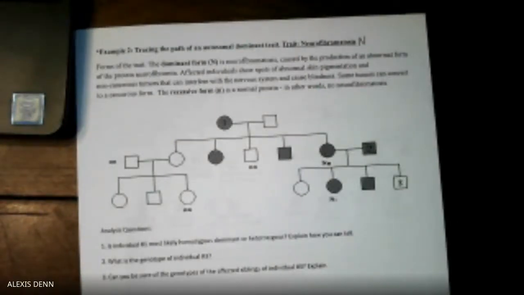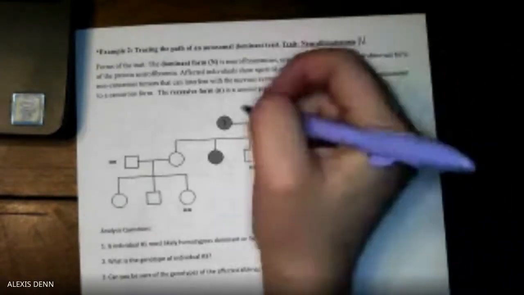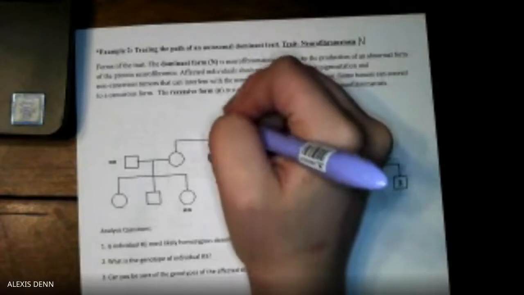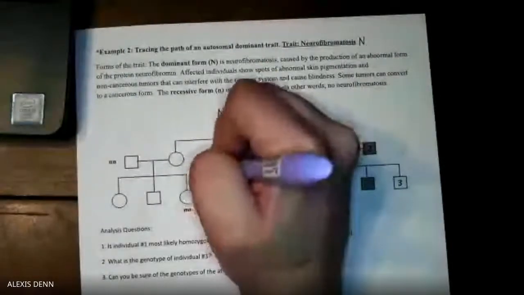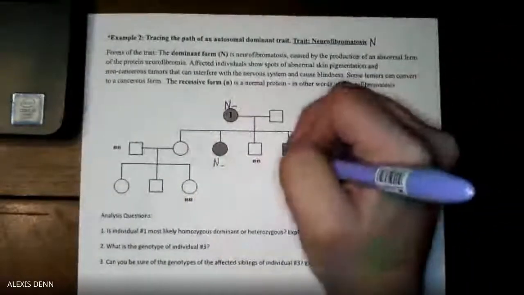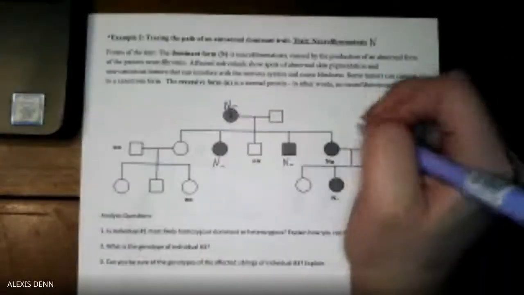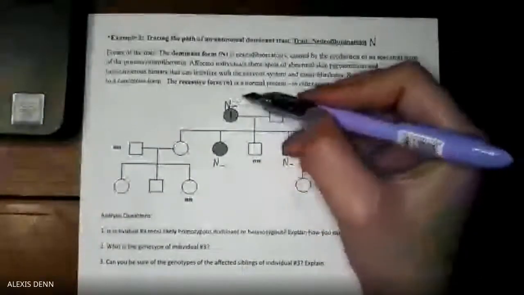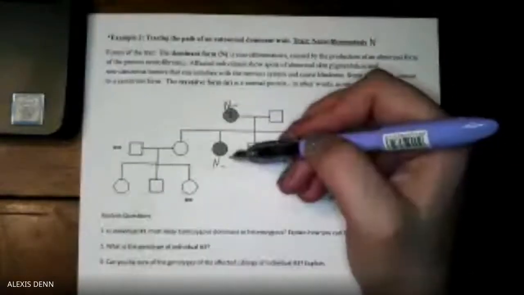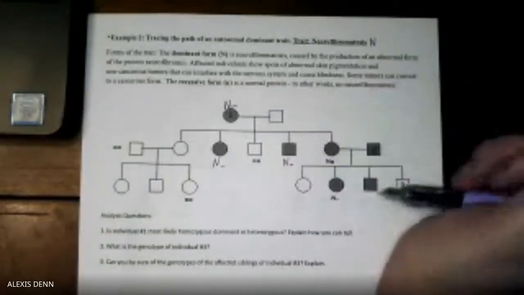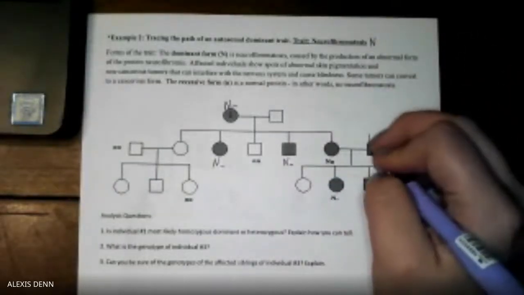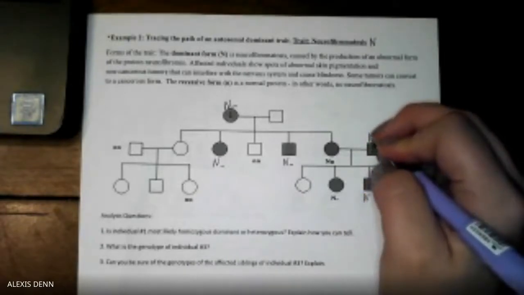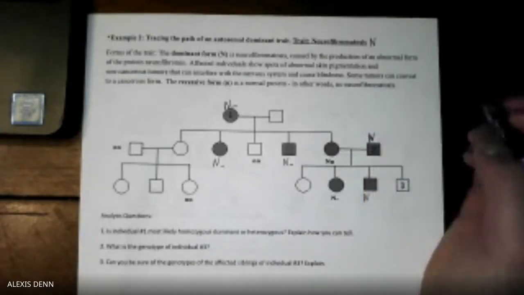When we trace an autosomal dominant trait, we don't always know what the second letter is, but we do know that at least one of every affected person's alleles is dominant, and we can fill in that much information. Big N, who knows? And that's the case for everyone, because one dominant allele is just as good as 2.